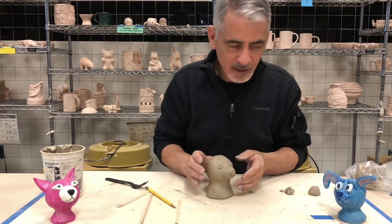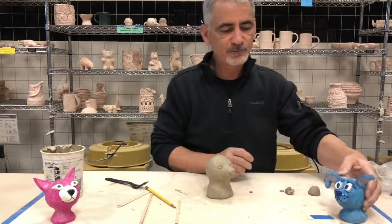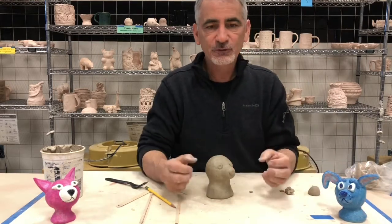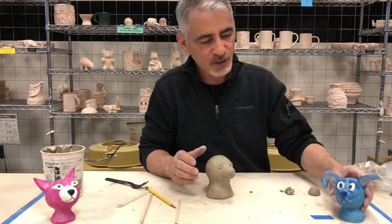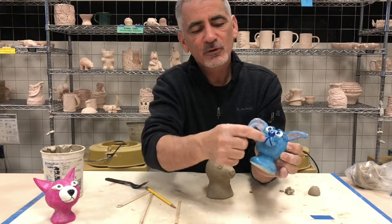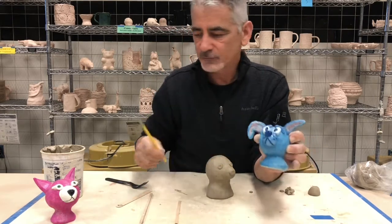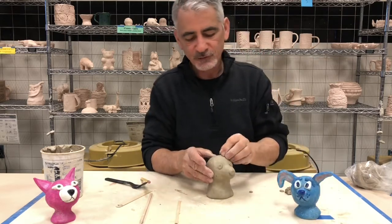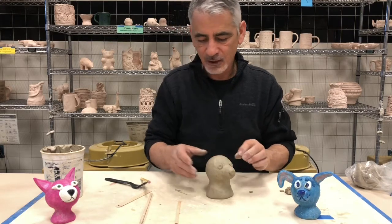So one of the other things is I would not recommend making whiskers that stick out on your cat or your dog, even though they probably have whiskers. That's too thin, they'll end up breaking off. You can scratch them in the face, but then that doesn't usually look right. On this one, I made the essence of whiskers by poking little holes with something like a pencil, like 3 on each side. So if you wanted to do that, you could. But whiskers never seem to work out well on a little clay puppy dog or cat. They either break off or they just don't look right.